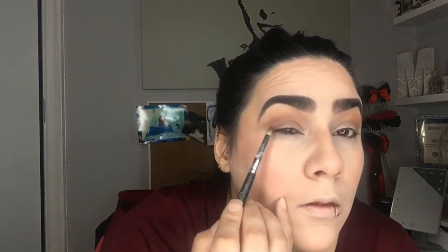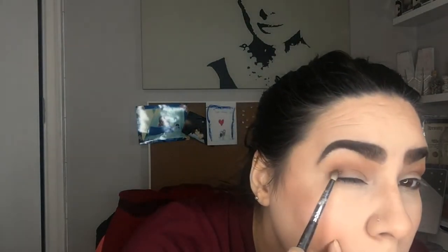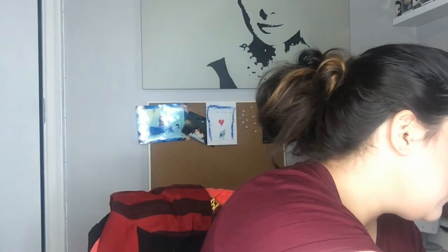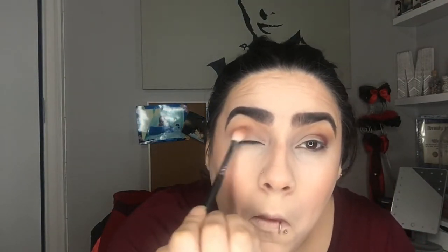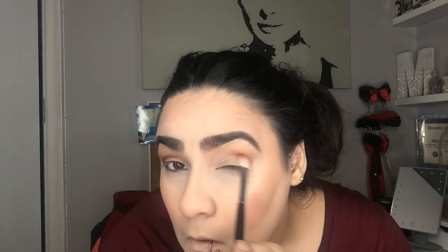Now I'm going to take the M433 and blend that out slightly. Now for the fun — slash a little bit harder — aspect of this look. It's not hard, I promise, as long as you're concentrating and focusing. We're going to take a concealer — any concealer works great. My favorite personally is the MAC Pro Longwear for the eyes, because my eyes get kind of greasy and oily when they're not primed. We're going to take a small tiny synthetic flat brush and carve out the crease.